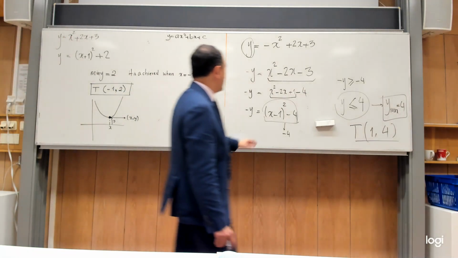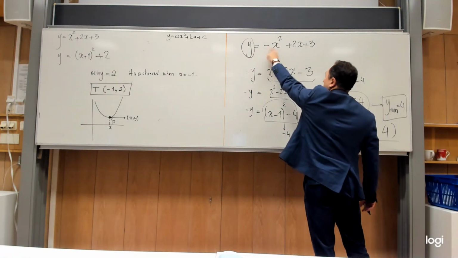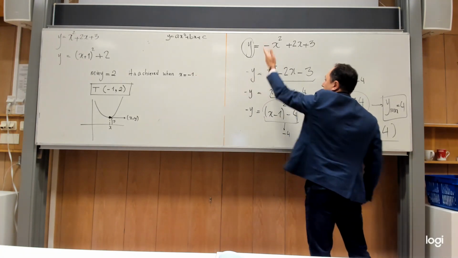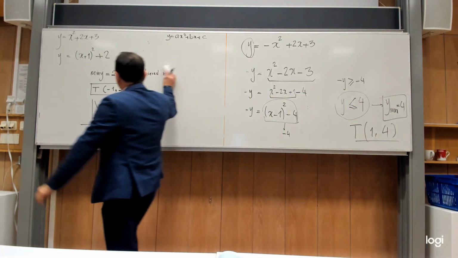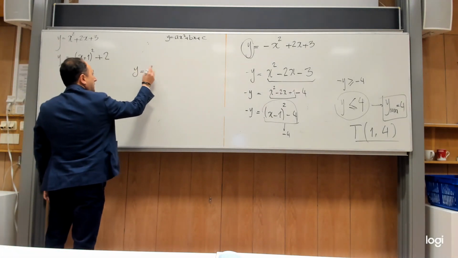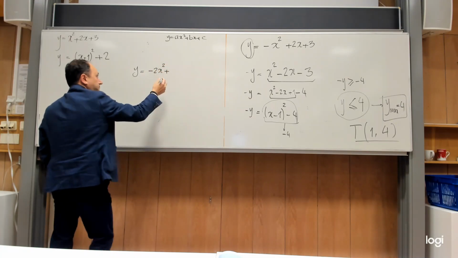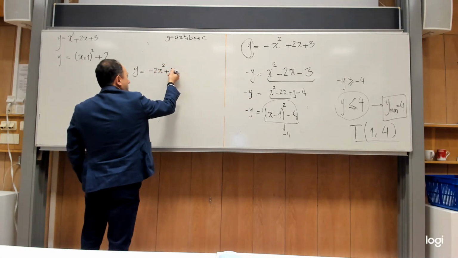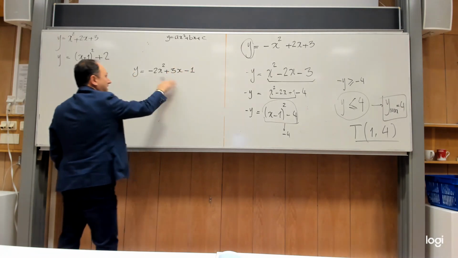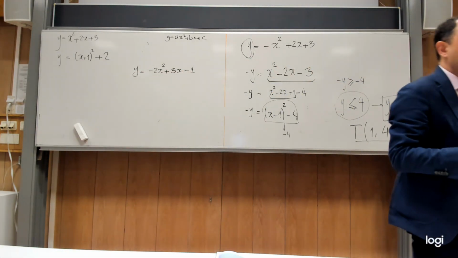I myself prefer to make it always equal to 1 by dividing by this number here. Here actually I divided by minus 1. If I had another number, let me just do this quickly. So let us see what happens here. If I have this y equals, for example, minus 2x squared plus, yes, let me just make it a little bit harder. These are a little bit bad numbers. You have to start working with fractions, but the ideas are the same.